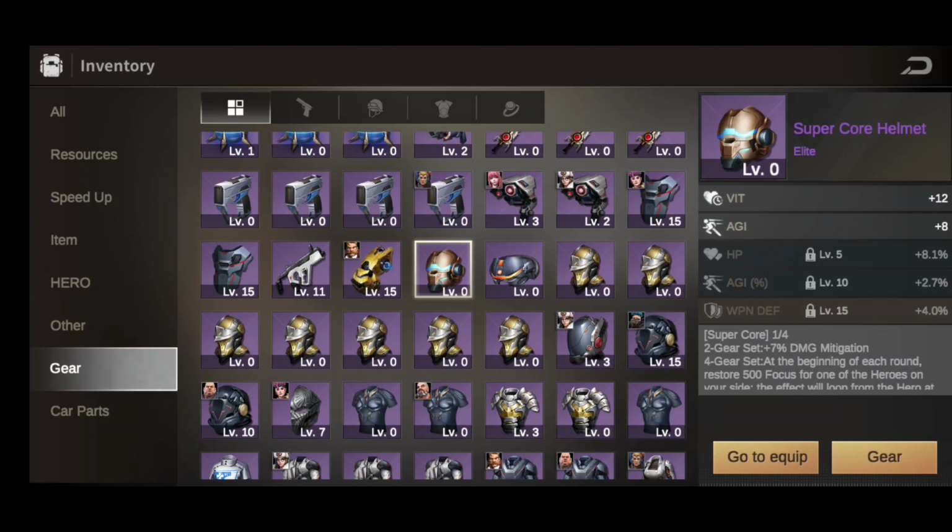No, I'm just kidding. All right, so we did get this couple pieces here. We got the Super Core helmet, which is okay. It's got that good vitality and agility, hit points, agility, weapon defense. So yeah, I would definitely put it on a tank of some sort. But I mean, to me, it seemed like they're just making it a little bit more simplified. I think earlier stages, like Season 1, where you have like a plethora of different types of gear, then it becomes a little bit confusing for a lot of people.